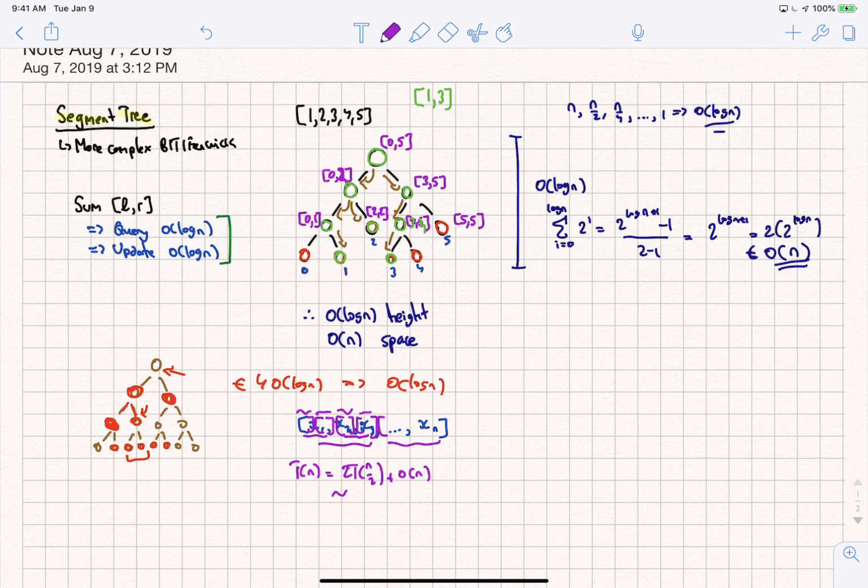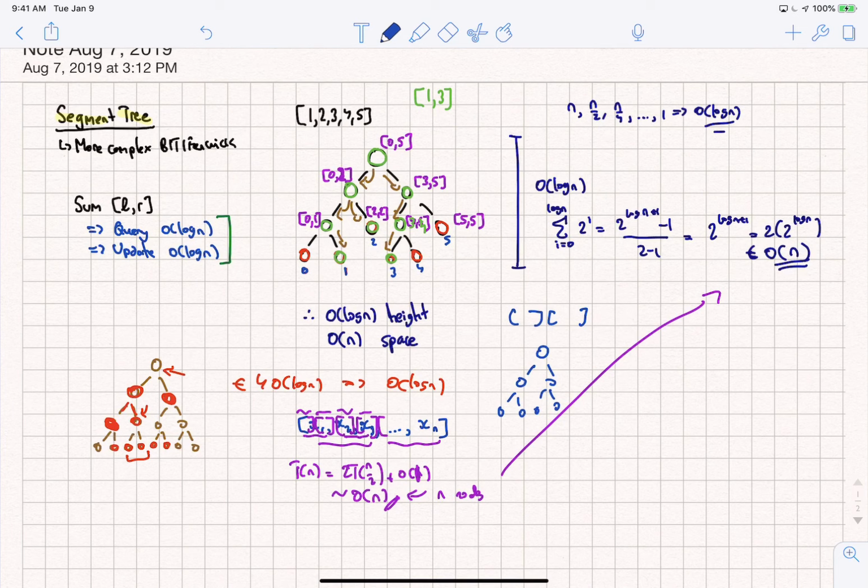Because we only compute it once. Actually, the merge step is actually O(1), because all we need to do is just add the two later. So it's O(1), which is O of n, since we have n nodes, which we showed earlier over here. Okay? So the idea of this is that we take the left section, the right section, and we add it up, and that will be our node.